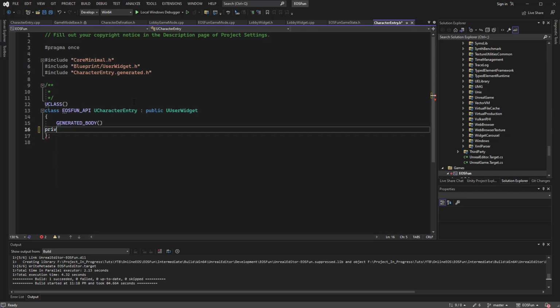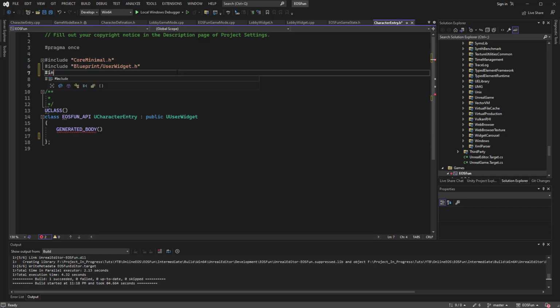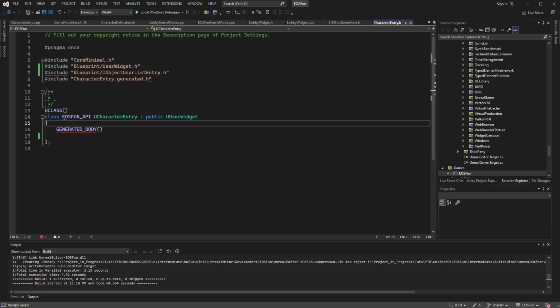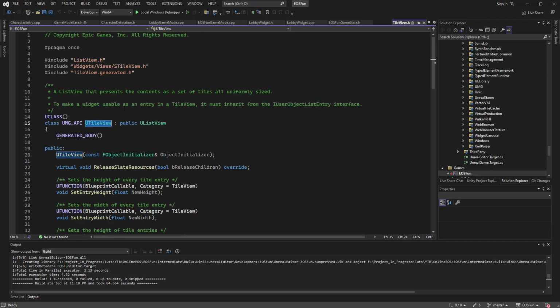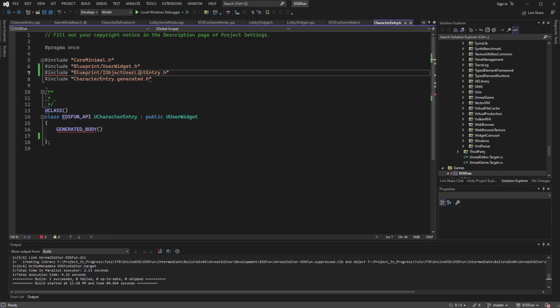Oh, one thing we need to add here first is that we need to make it inherit from the UserWidget, and the IUserObjectListEntry, something, if I'm not mistaken. If I'm mistaken, let's go take a look at the actual type here. Should be easily found here if you click, and yeah, this one. Copy that and go back here and just put it in there.